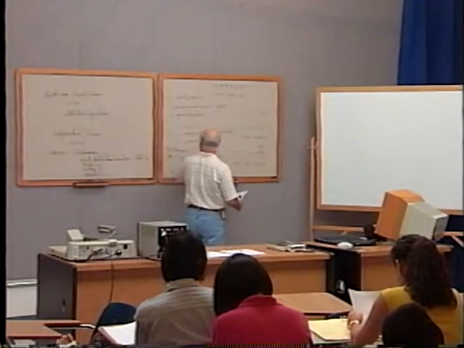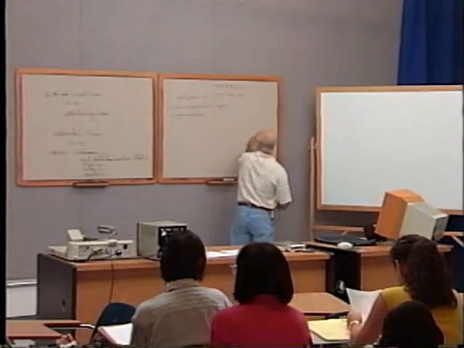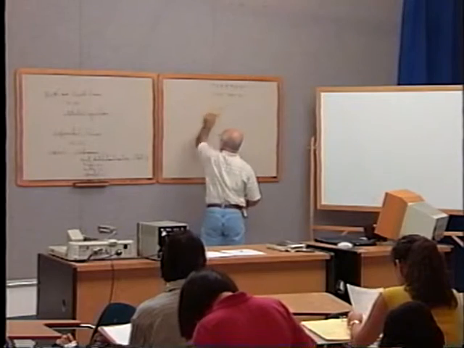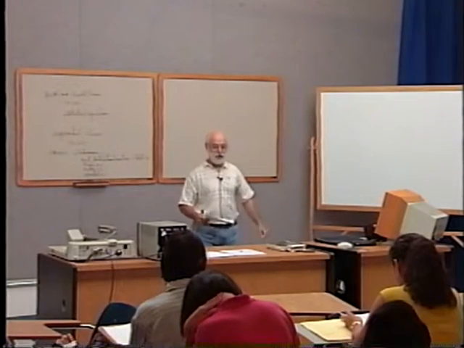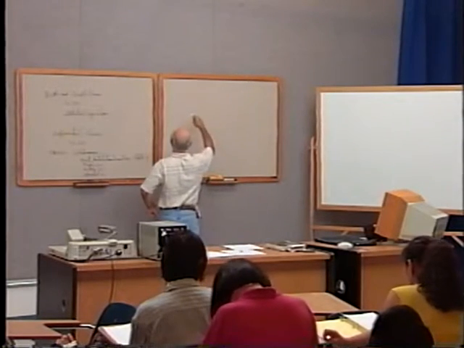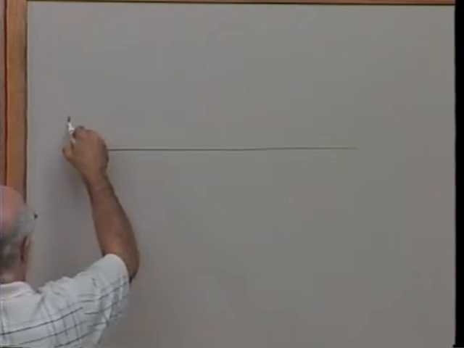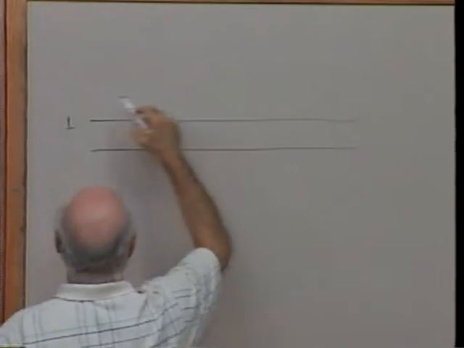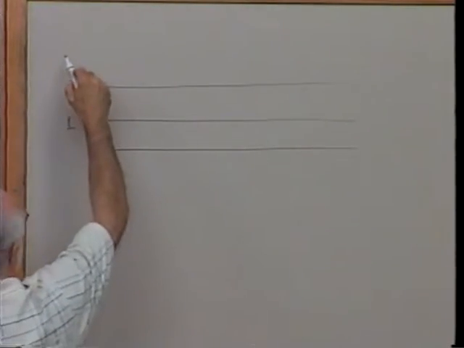Okay, now, here's the strategy. The purpose of this is partly to get this idea of simulation going, and also to help you understand the meaning of these theorems that I just put down, none of which I proved, but which I will prove. Okay, so here's the system I want to simulate. Here's my timeline, and then here is server number 1 and server number 2, and so forth. In the simulation, you can have any number of servers. For the sake of this diagram, let me say that there are 3 servers.